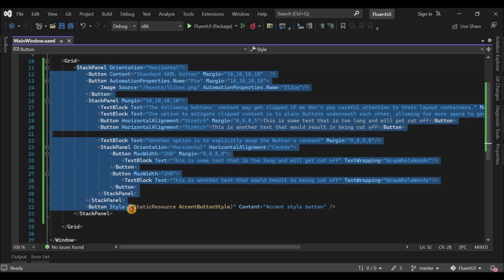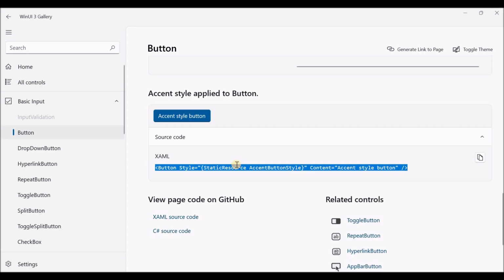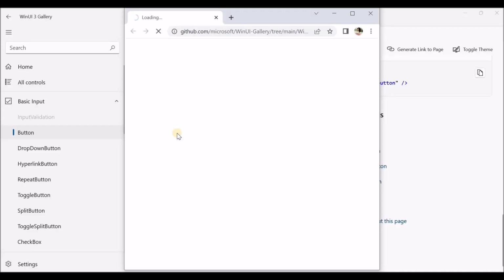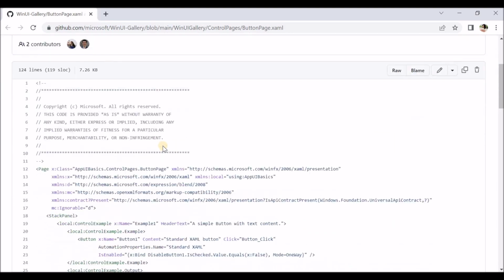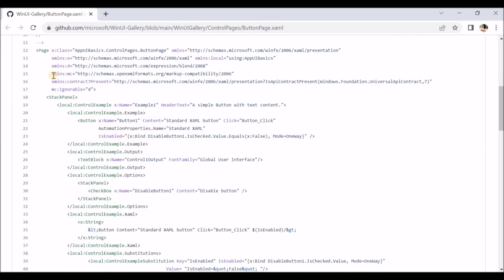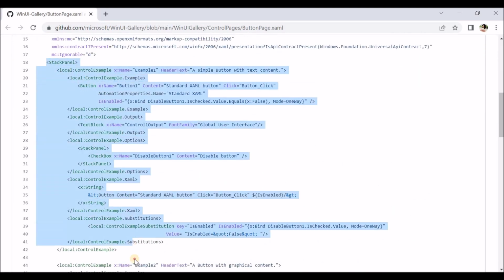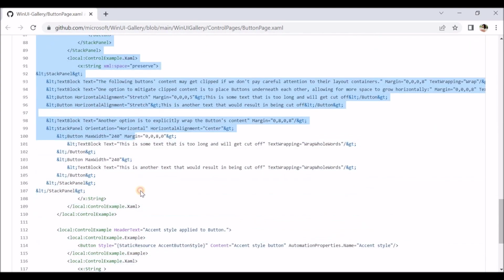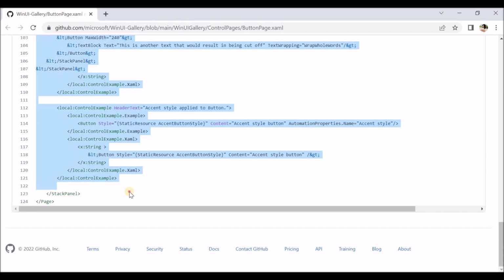Let's do one thing. Let's remove this part that we added, and if you scroll down the documentation, we have the Xaml source code and the C# code link provided. So let's click on that, take the Xaml code from here. Here if you see this, all these controls are on a page or a XML browser application, so that is why we have a page directive here.